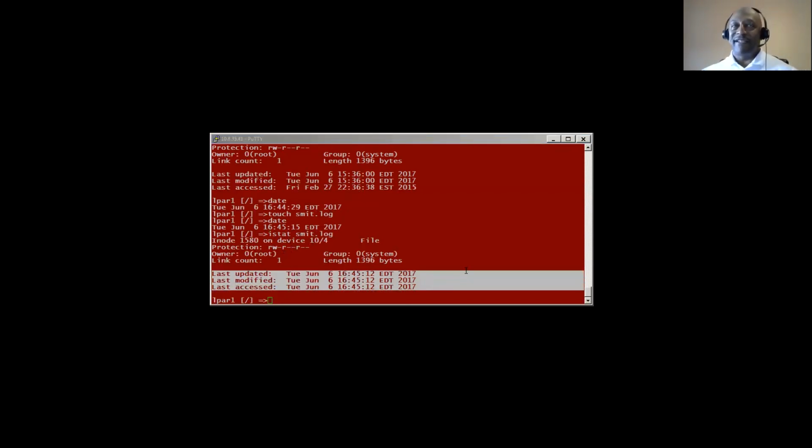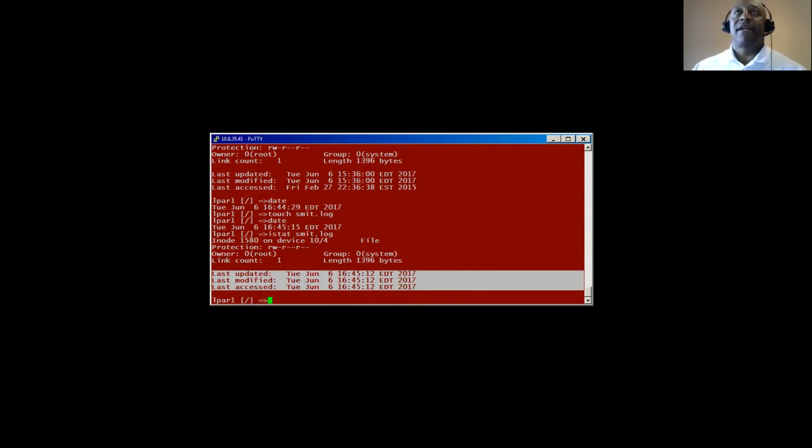So the touch command does what? In addition to being able to create a 0 byte length file, it also updates all three timestamps within the inode structure. Have any of you dealt with backup programs or utilities that, if you read the shell script, actually execute the touch command against many of those files prior to the backup? They say touch, and touch means update all the timestamps to the current date and time on those files. And that's what you see here with this output. Everybody okay with that explanation, that example?